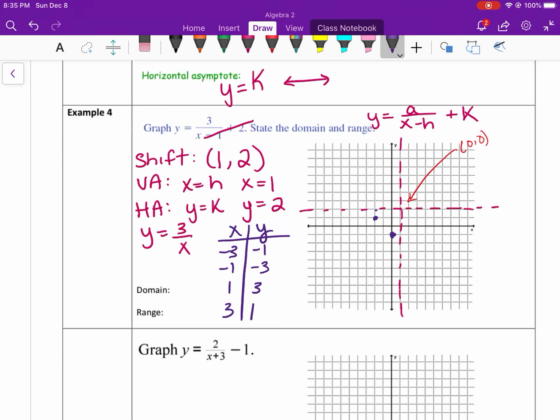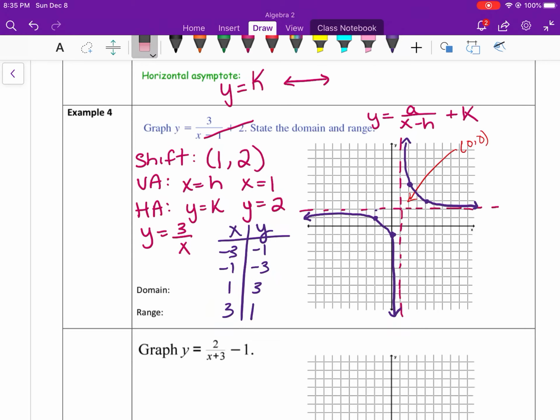Now, the branch approaches this +2, so it's going to get really close up there, but never cross. And the same thing down here, it's going to get really close to this asymptote of 1, but never cross. Now, I'm going to graph my other side. I graph these points. So from my shifted point, over 1, up 3, and then over 3, up 1. And the same thing, so going up, you're going to get really, really close to this +1 asymptote, but never cross it. And then coming back down, get really, really close to the +2 asymptote, but never crossing it.